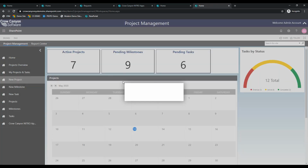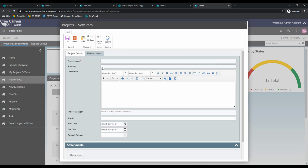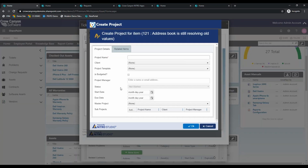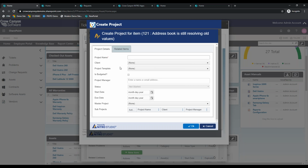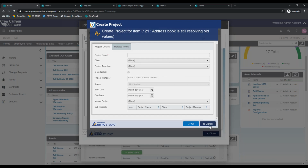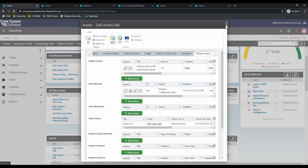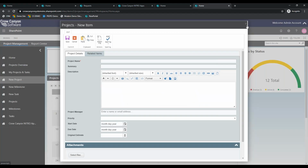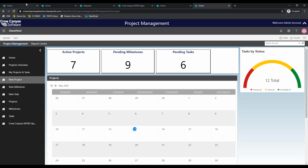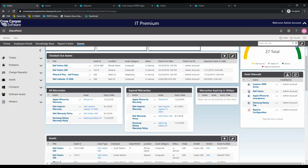I can create a new project from here, or I can do it from the IT space, right? Form looks similar to the one we have here. Oh, didn't mean to do that, but you guys get the idea. So now I'm in my own site, I'm in my own space creating a project, just like I would from the IT space, connecting your different applications together. And that can go really for any of the tools that we offer, like I was showing in the original PowerPoint slide. So creating and managing projects can be tied to IT, assets can be tied to IT, contracts can be tied to IT, or they can be bundled separately.